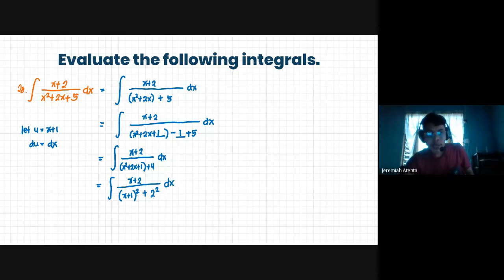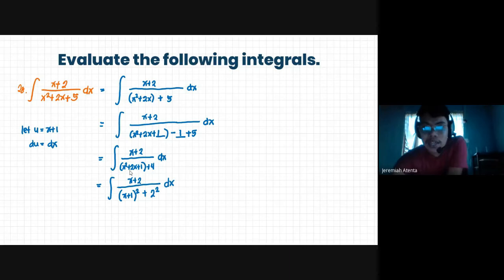However, in this case, we have x plus 2 sa taas, right? And take note, we can only use the integral of the inverse trigonometric functions if you have 1 over sa baba. As you can see, 1 palagi yung nasa taas. Now, in this case, we have x plus 2. So, medyo mahihirapan tayo dito. So, ano kaya yung gagawin natin?